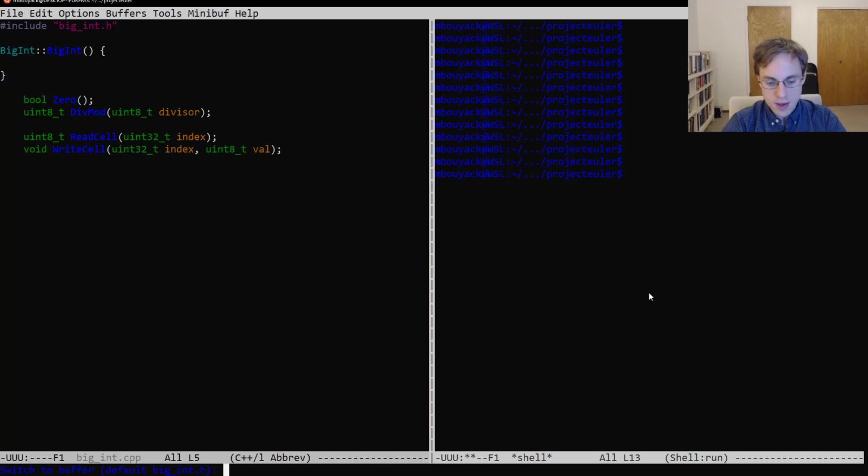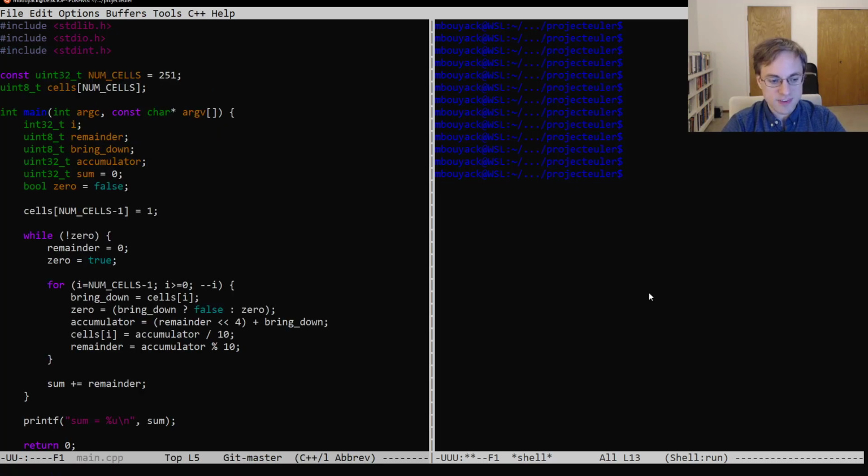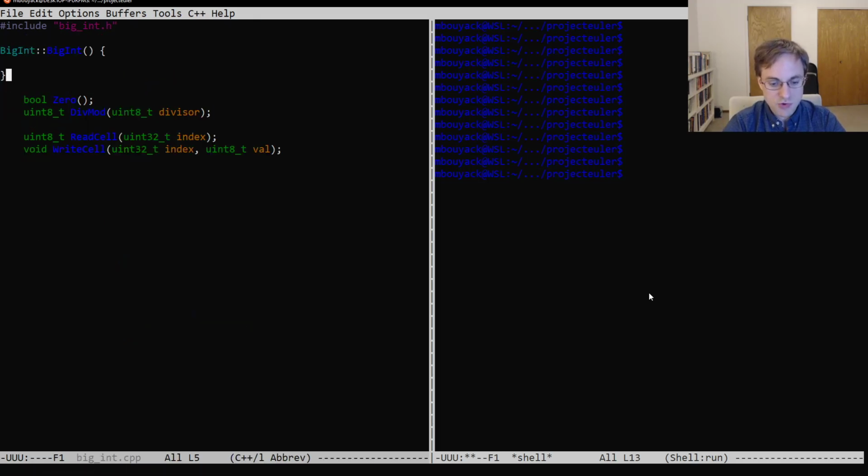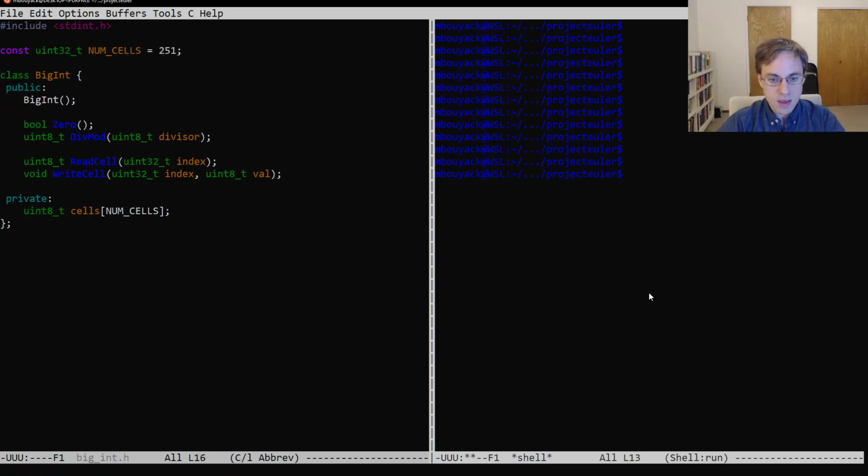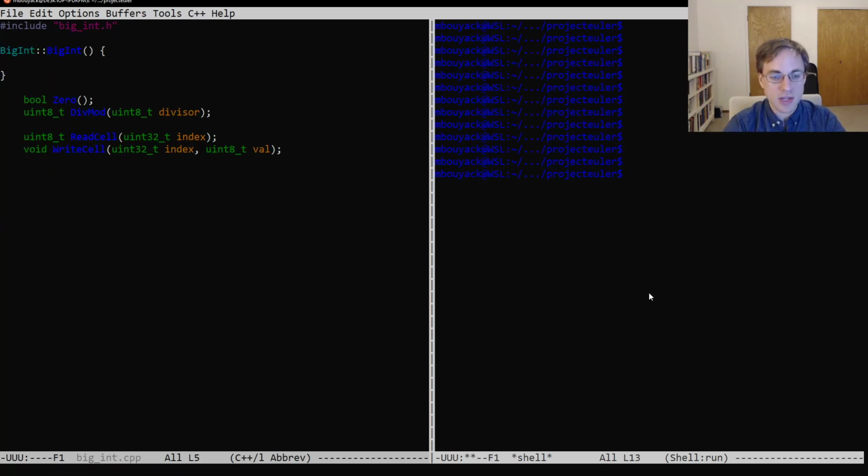Okay, so going back to our problem 16 solution, you'll notice that we didn't initialize these to 0. That's because it's a global variable, and they're automatically initialized to 0. That's not true, however, of class members like cells here. And so we'll need to manually initialize those to 0. We'll do that using memset.